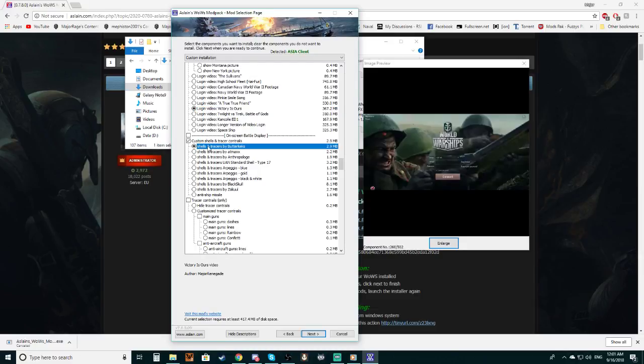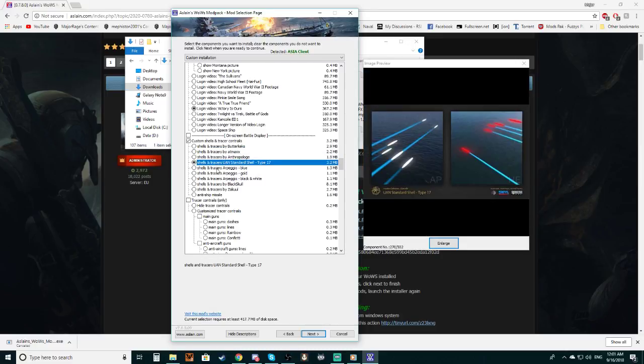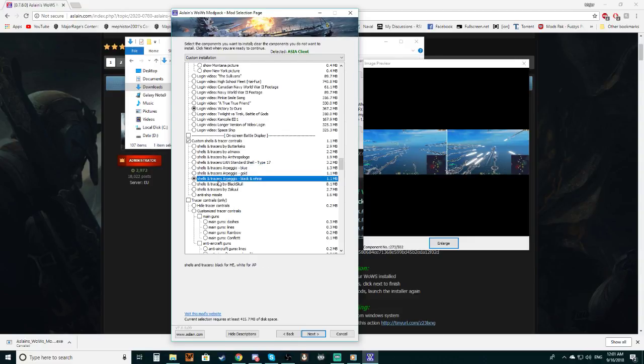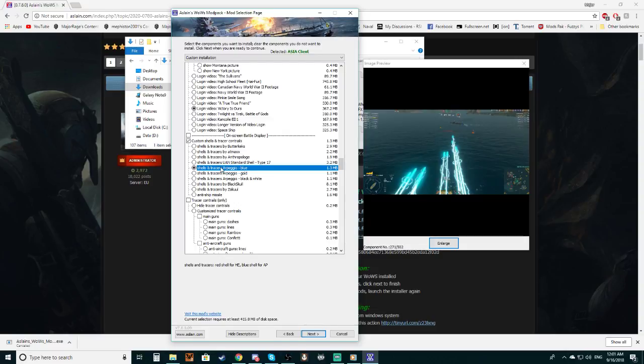Anyway, you can customize your shell traces, so everyone looks like they're firing Yamato shells. A Prego blue, a Prego blue, Prego gold, black and white. I guess we'll go for a Prego blue. They look pretty cool.